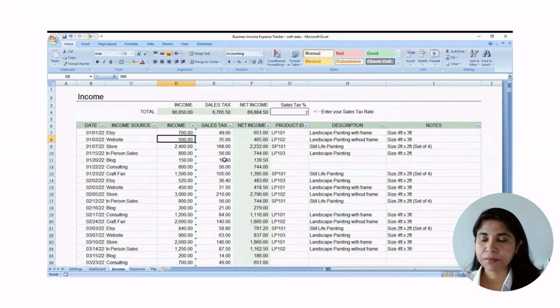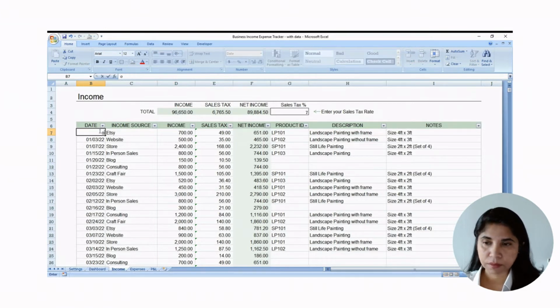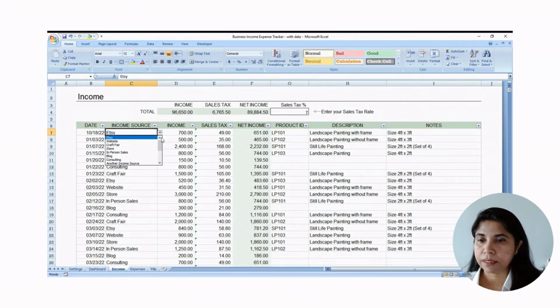Now we come to the income tab. Over here, I've already entered some data, so you get an idea of what the transactions look like. I'm going to go and overwrite on one of these transactions. Say I want to put in October 18th and put in the income source as the website.